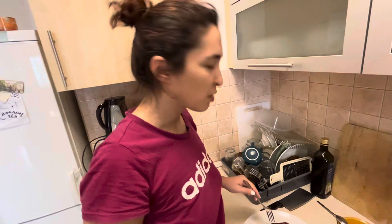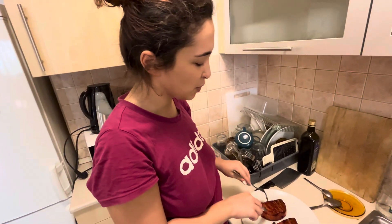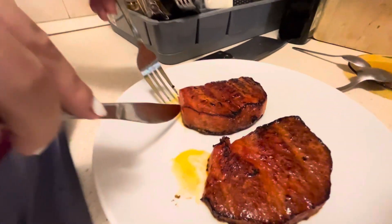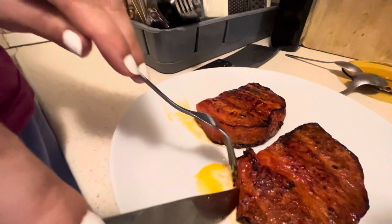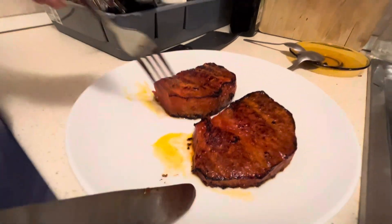I still taste the sweetness as well, and I don't know if it's too sweet — maybe I need to cook it more or marinate it more. But I think it has a lot of potential. This one was a bit thick so it has more of a raw inside, and this one is thinner so it has more of a fishy consistency in terms of texture, but it's good.